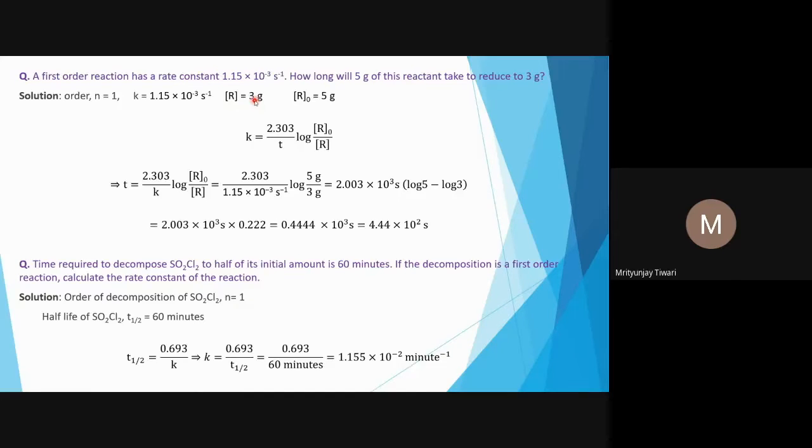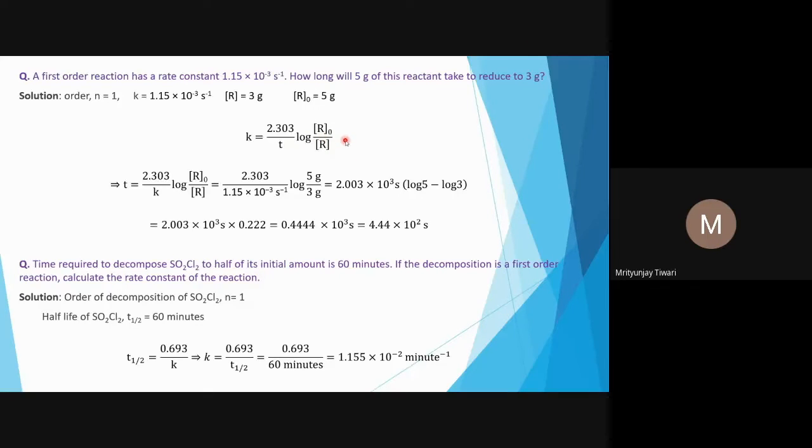Since this reaction is happening in one pot, the volume is going to be constant, and the reactant is the same, so the molar mass is also constant. What I am telling is that, instead of taking the concentration, one may also take the amount directly in grams, because this is not going to affect the overall result of the calculation.